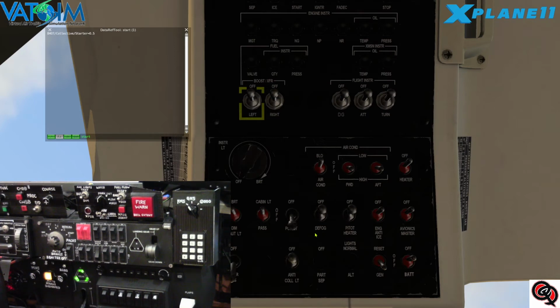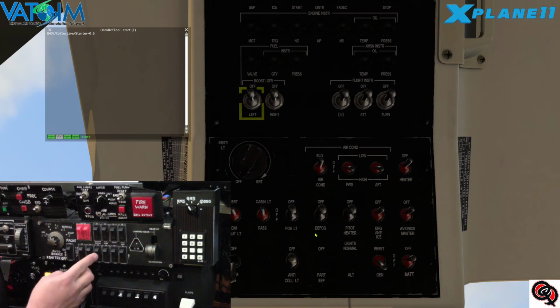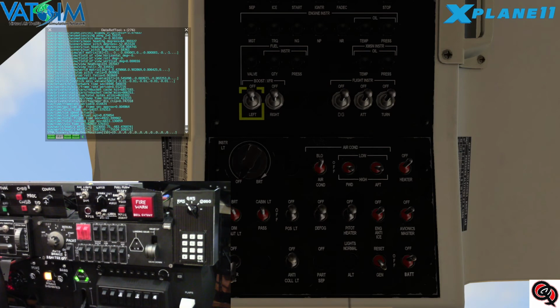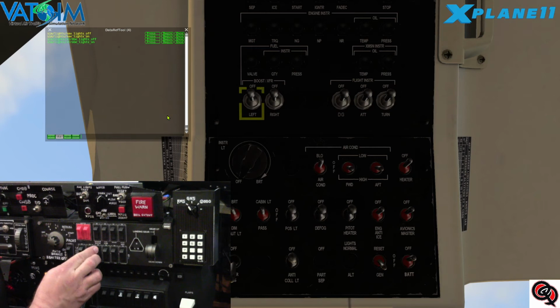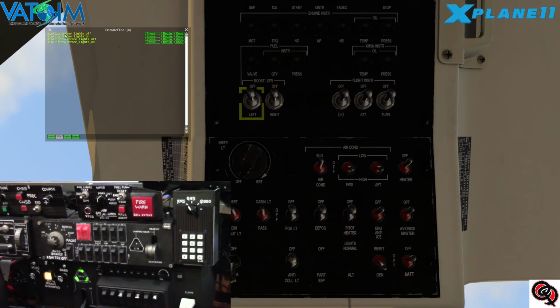But let's say, for example, the nav light, I could see that it's working here by default, and the anti-collision light as well. Now if we go back over to commands, and we clear it off and we turn on those lights, we could see that there is a command that showed up for each one of those. So strobe lights on and off, and nav lights on and off. So those have commands. So if it wasn't working by default, we would probably just be able to use those commands to turn on and off the lights using these switches right here.